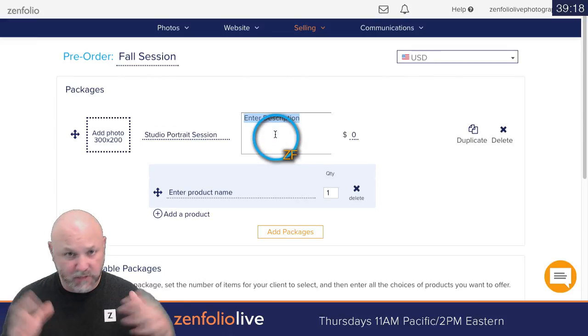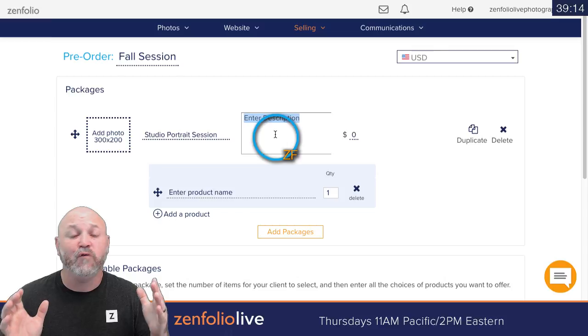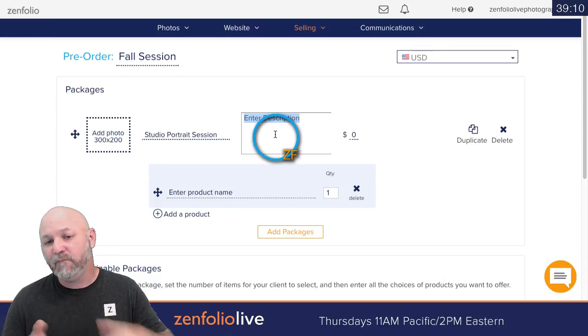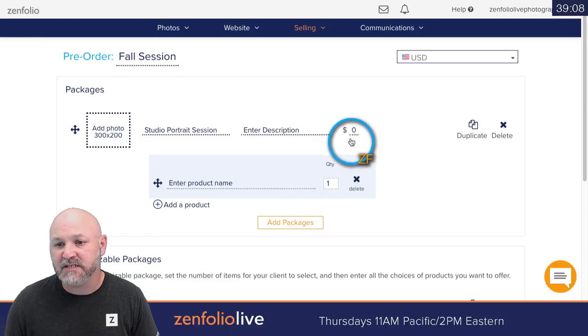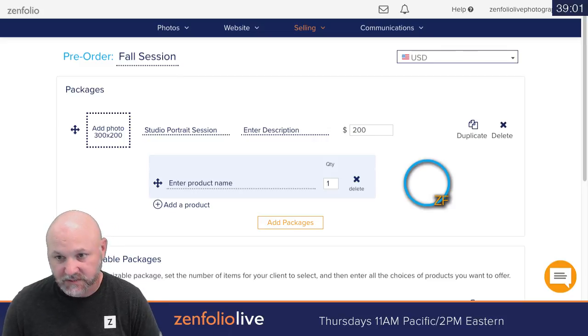And then in the description, you'd want to put whatever kind of description you want in there. You know, this is for headshots, maybe whatever kind of description you want to give for that particular session, and then set your setting fee right here. So let's say your setting fee is going to be $200 for this one.